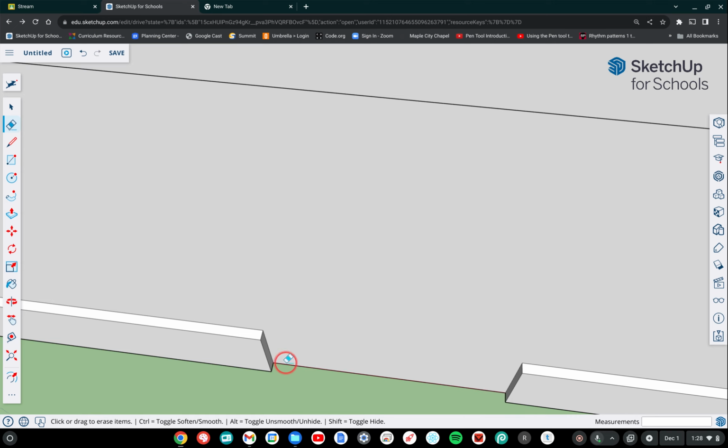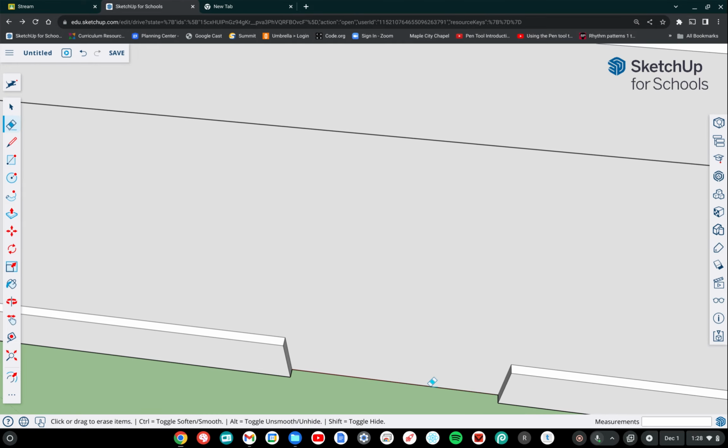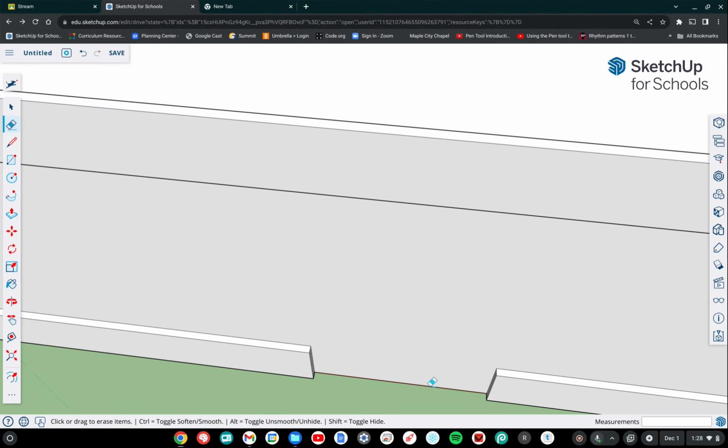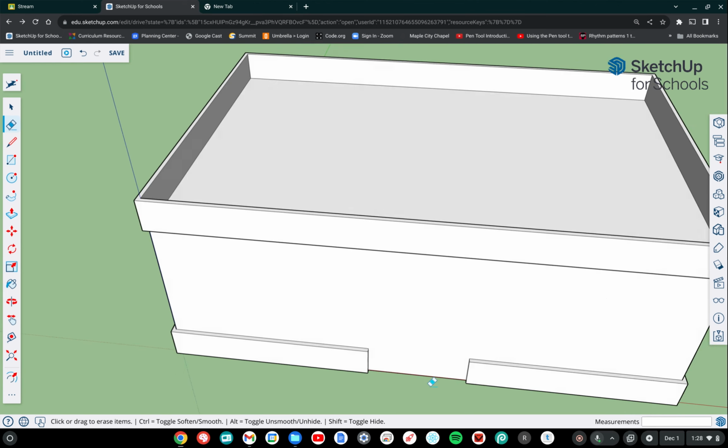So now I'm seeing grass right there where the trim used to be. So now I have an opening for my door. So the next thing I need to do is find my door, and for this we're going to actually use a resource that is in Sketchup.